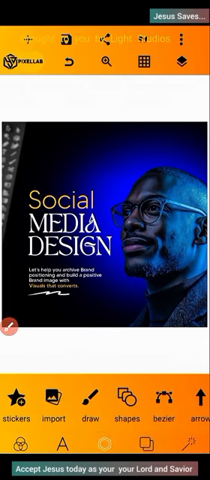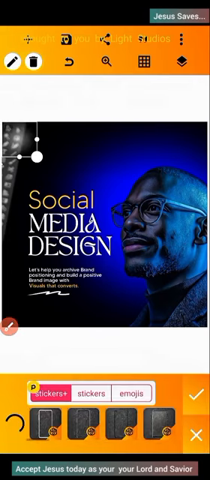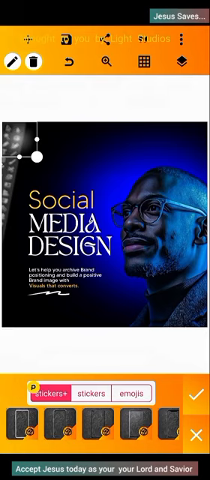So the next thing we're going to do is to create a light source, right? To create a light source, click on stickers. Something comes up here, right? A white light source comes up here. Now once you click on it, don't click on this icon.